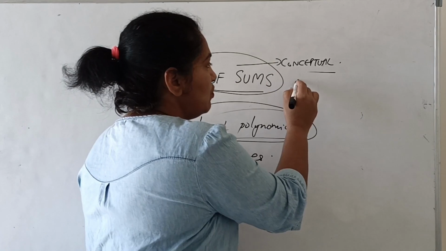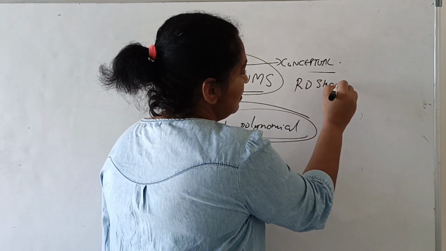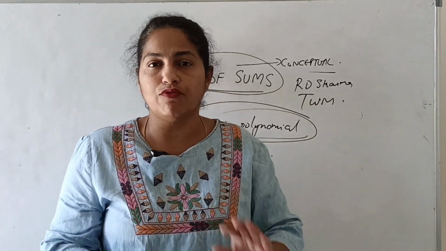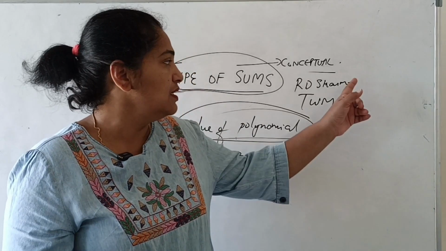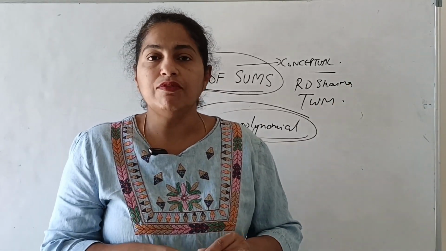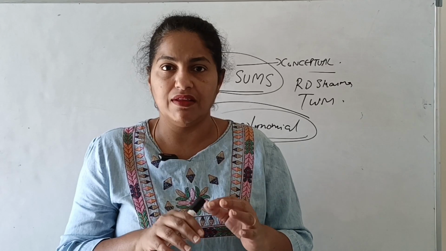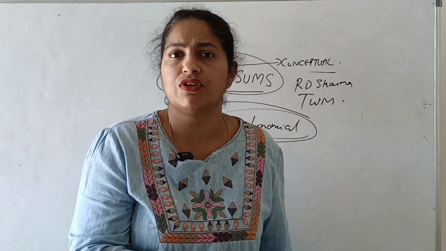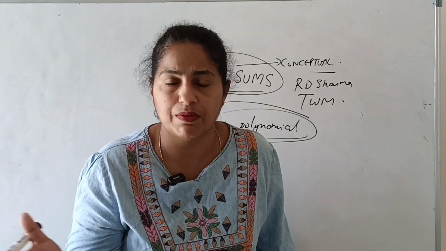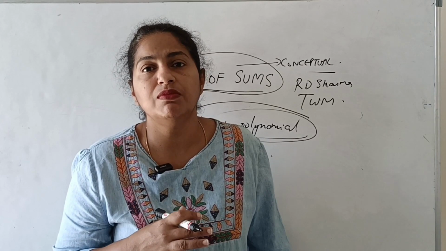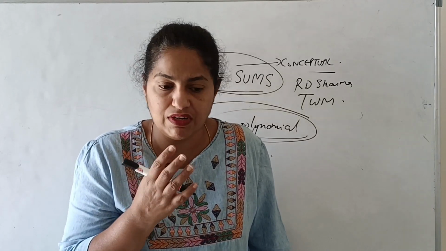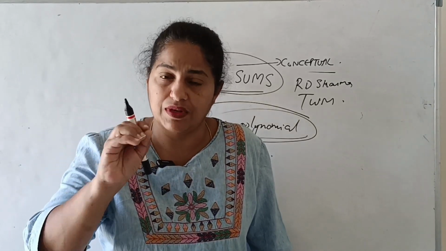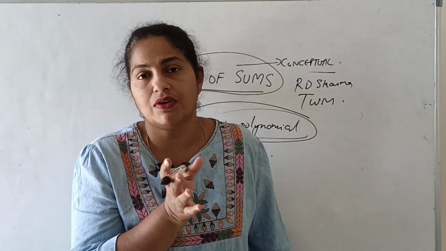That kind of student cannot do sums from R.D. Sharma or Together with Mathematics. These are considered to be slightly tougher reference books compared to the other reference books. These two are not possible. Sometimes I have had very weak students in mathematics come to me with problems from Olympiad. They get it from the tuition classes where the tuition teacher distributes these question papers, and they are not able to solve them. They come to me with it, and even if I explain it to them, they do not understand because the conceptual requirements for that particular sum are absolutely not there.